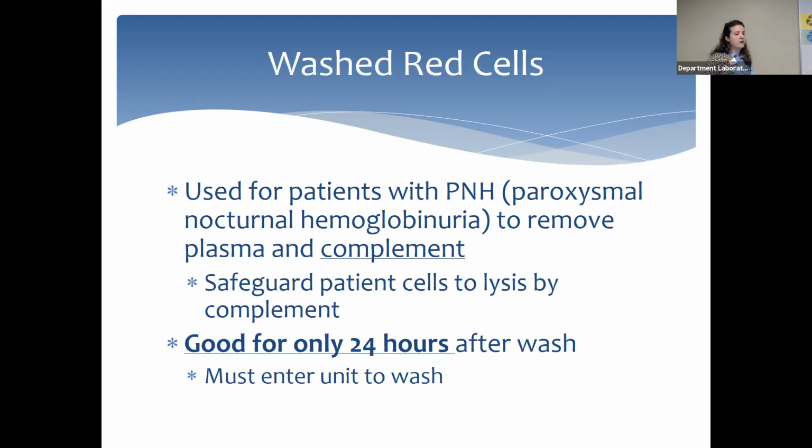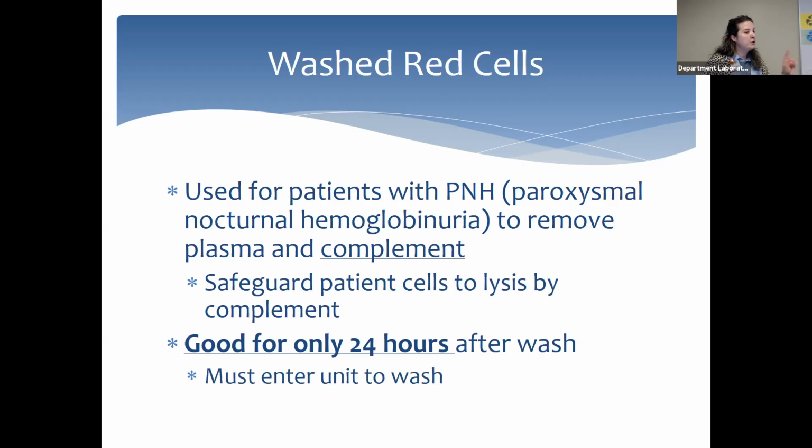It used to be where washed products were warranted for patients with paroxysmal nocturnal hemoglobinuria. You guys remember that from hematology. These patients lack the CD55 and the CD59 on their cells. Therefore, those cells are susceptible to lysis by complement. So it was thought that transfusions could stimulate these cells, could stimulate the MAC, and could stimulate complement, and then these cells would be lysed. So our patient was having a lysis crisis because of the transfusion. So it's thought if we washed the cells, then that would prevent them. That is not routinely done now. We don't typically see a lot of washed products for PNH anymore.